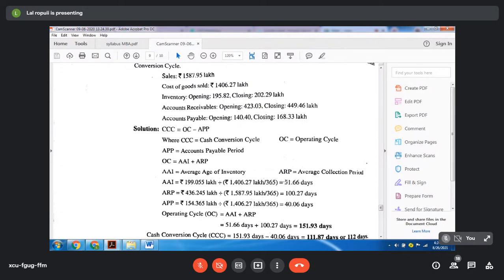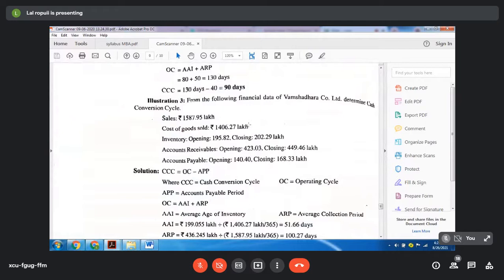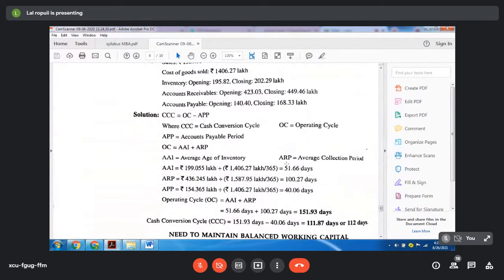So we got average age of inventory, average use. For this company here, usually they have a stock of 51 days of inventory. It means they normally lasted for 51 days when they stock their raw materials. Their normal stock of raw material lasted for 51 days, around 52 days, I would say.